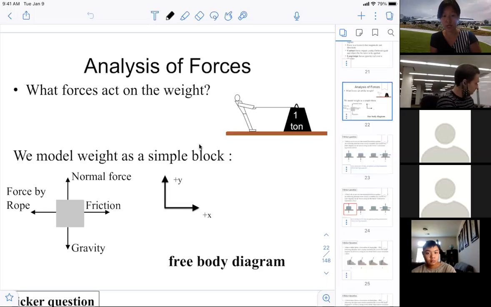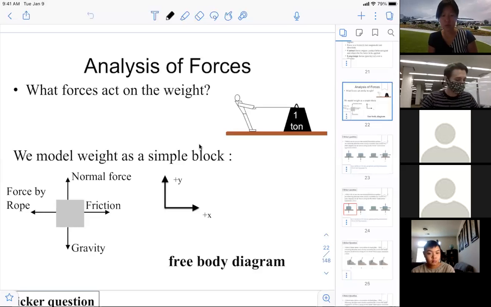Now, when you actually draw a free body diagram in your problems, you will say F of G or weight W as a label to represent gravity. You also have normal force pointing upward. It's perpendicular to your surface. In this case, my surface is level, horizontal, so the perpendicular direction is simply the Y upward direction. So that's the normal force. You will write F normal, F of N, or capital N to represent it.